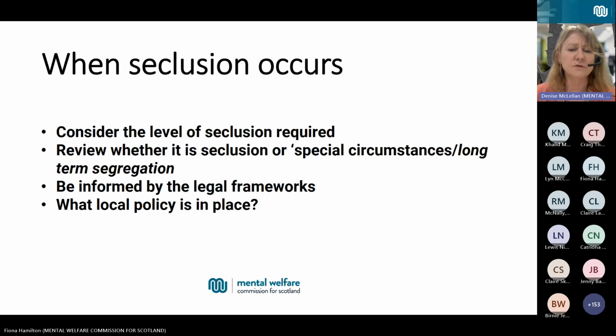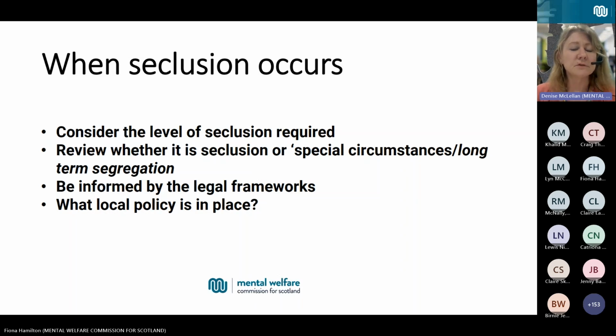Are there any benefits to using seclusion? It can provide a low stimulus environment, but this has to be balanced against the isolation that they're going to experience from being removed from others, and that's the point, they're being removed away from other people, from the wider environment. For some people, from a previous admission, they might have indicated that it has helped them. Has there been an advance statement indicating this?